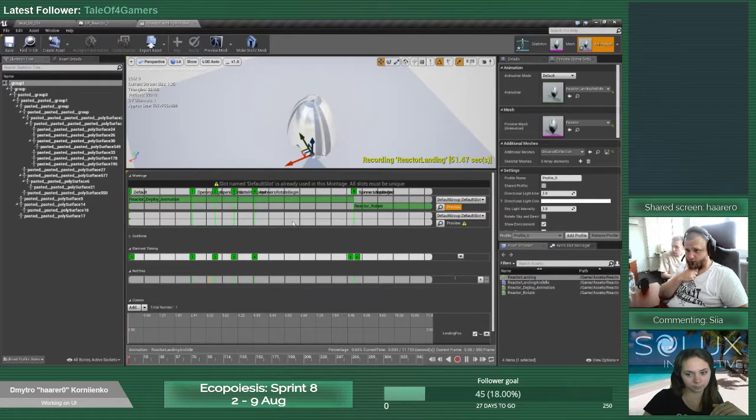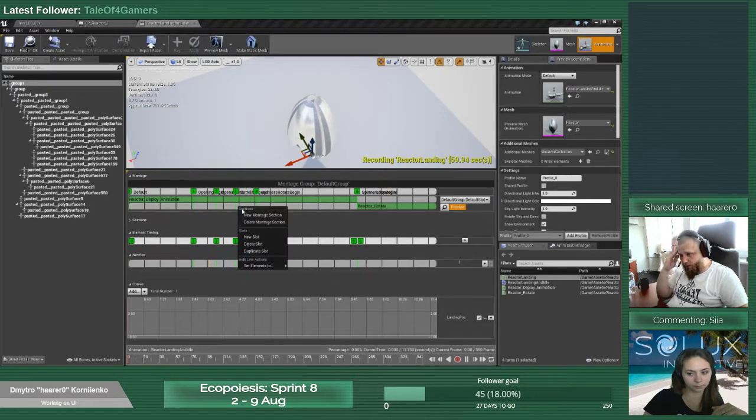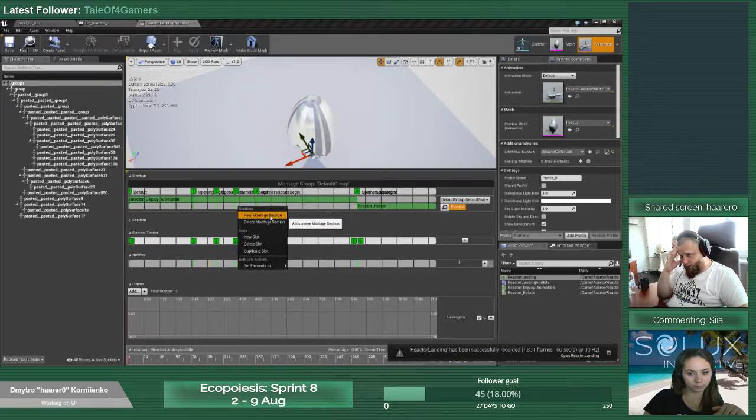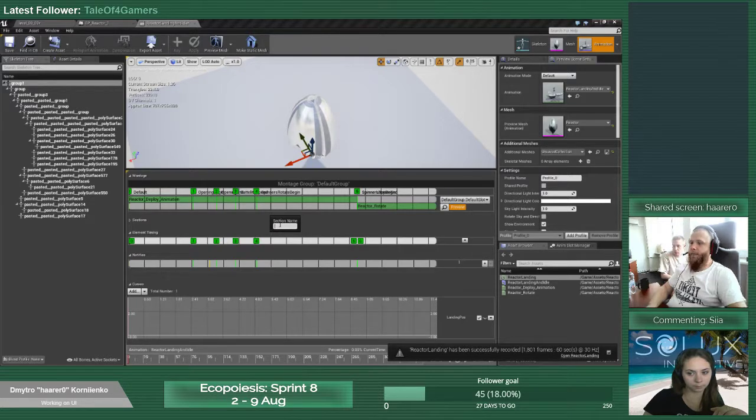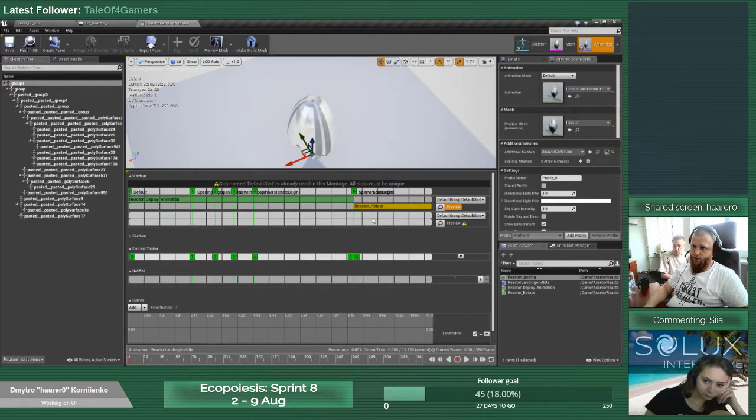Slots. Why do we have two slots? What's happening? New montage section, right? Oh, no, it's a section, it's not a slot. So let's move here.